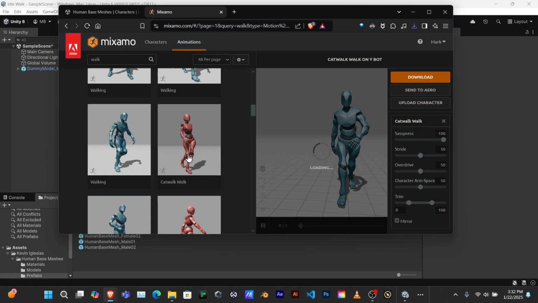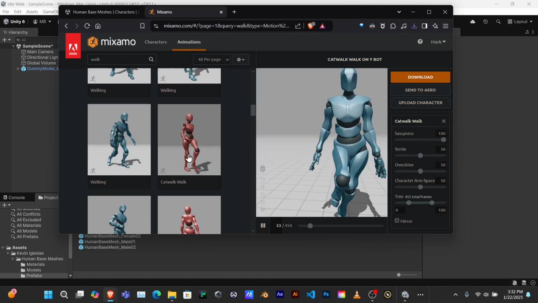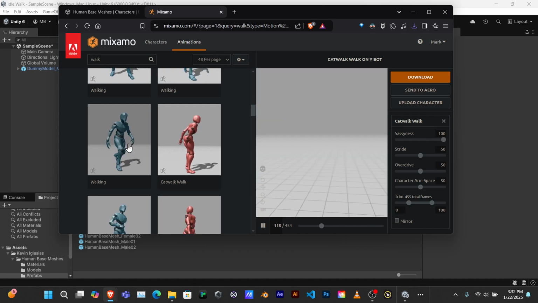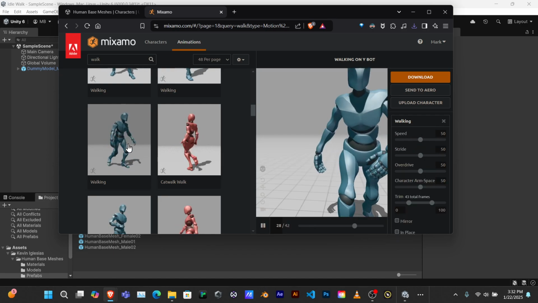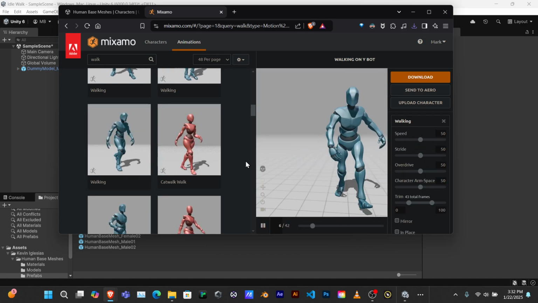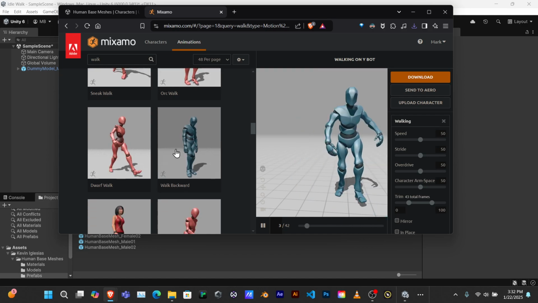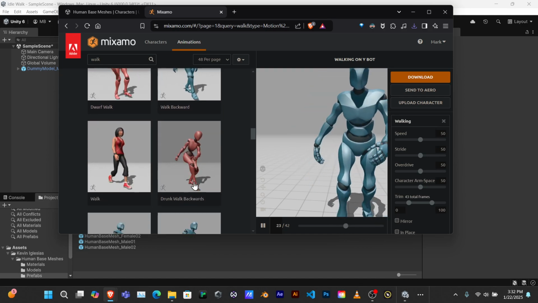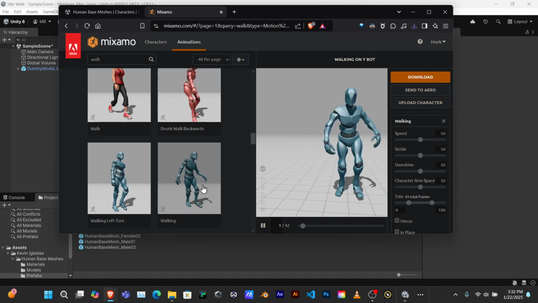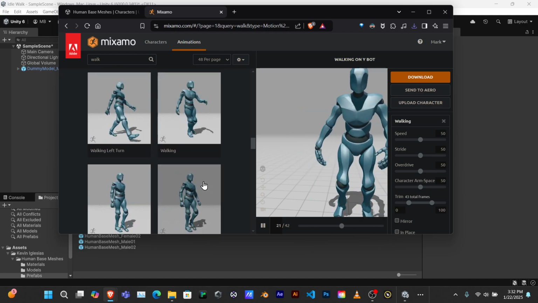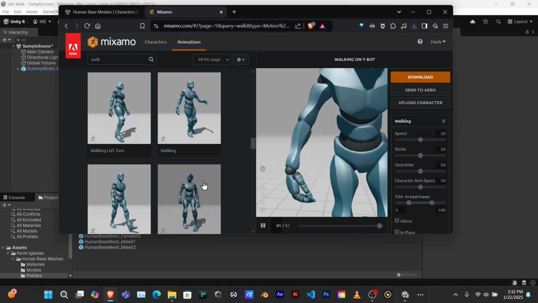Some of these are hilarious. This one looks like he's injured or something. No, he's just kind of a big, dopey guy. A backwards walk. Drunk walk, maybe.